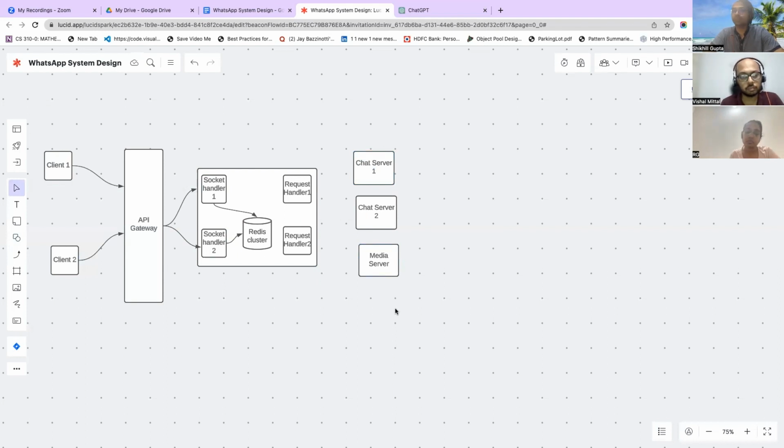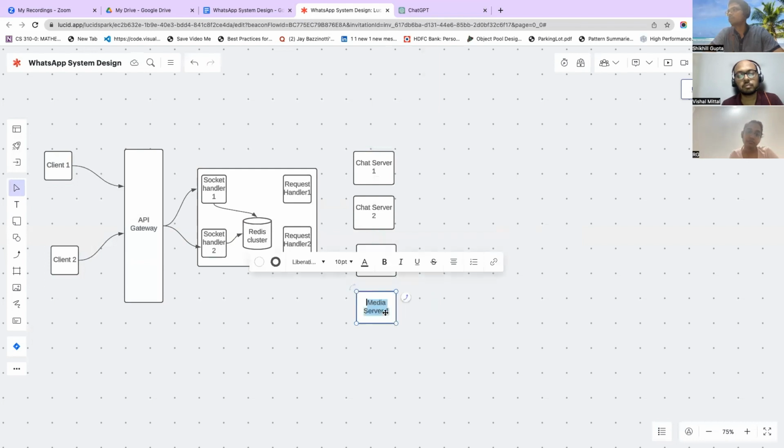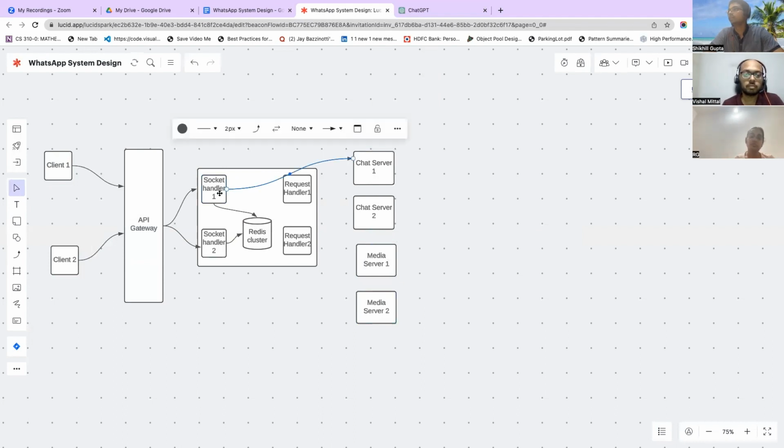We can spawn n number of such instances based on the load. So these are horizontally scalable. I'm just drawing two instances of them, but there can be more, right?